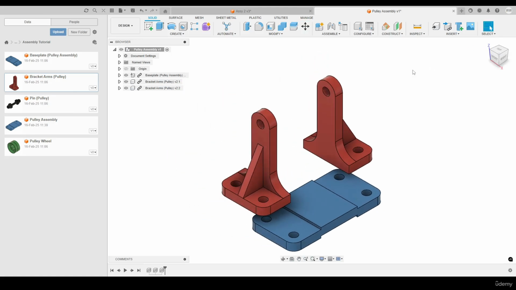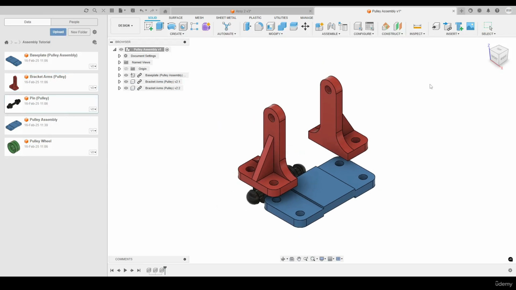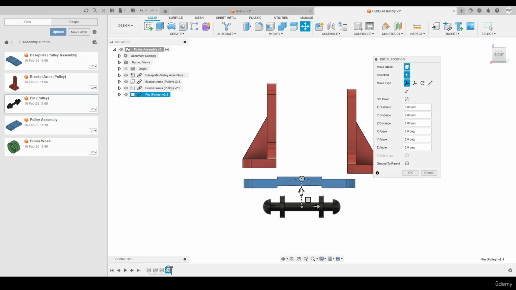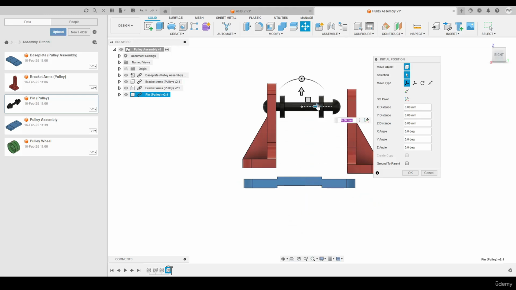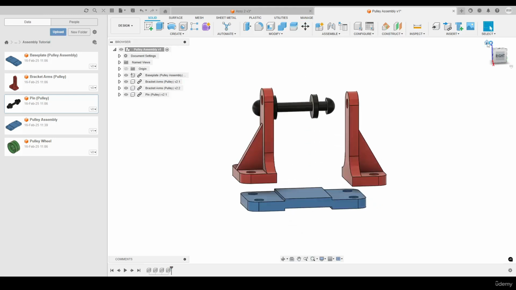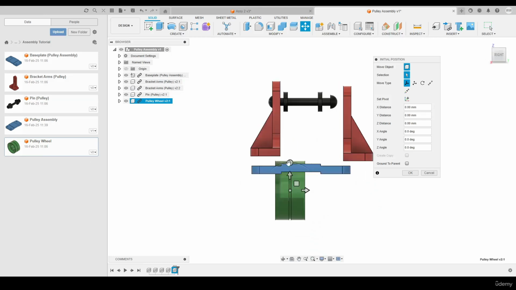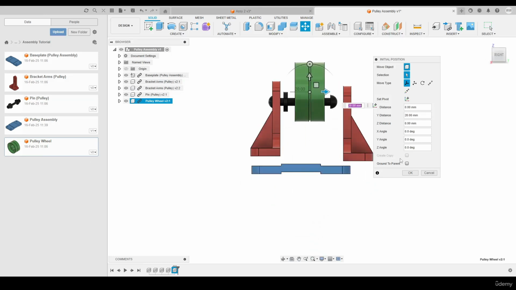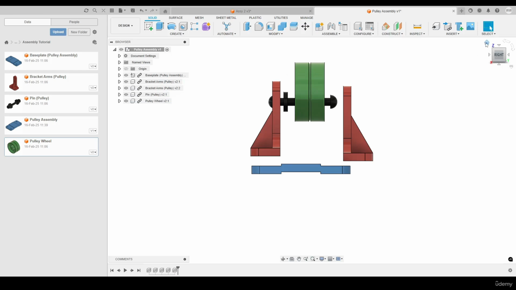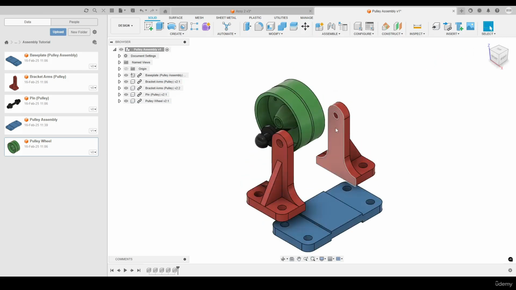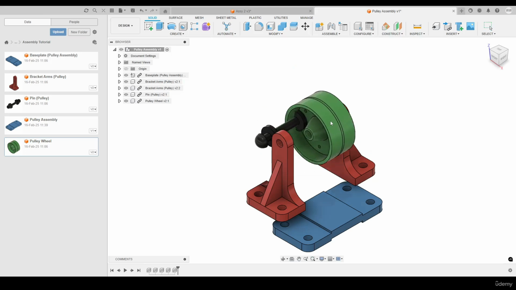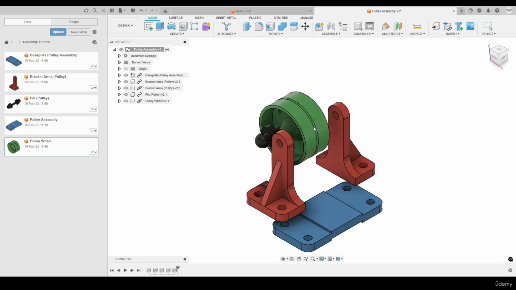Okay. Let's go ahead and put the pin in. Right click, Insert. Roughly position this. Let's go on the right view. Move that arrow up. Okay, that's all right. And the same for the wheel. So right click, Insert into Current Design. Again, going to go on the right view for this one. Roughly position this. Okay. Go back to the home view. And then if we want to readjust any of these, it's very simple. We just hold down the left mouse button and we can drag and move that around.